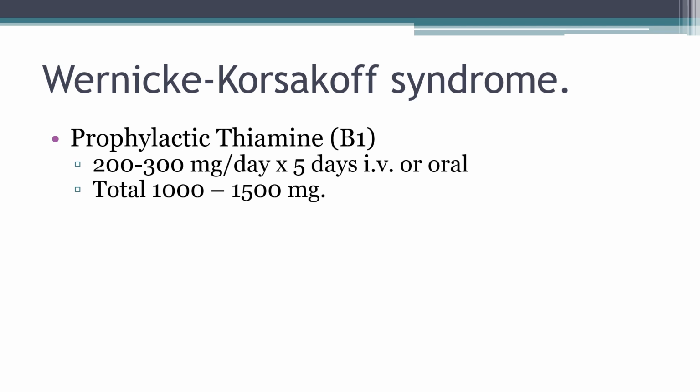Now, the complicated withdrawal symptom, Wernicke's-Korsakoff. Other than benzodiazepine in higher doses, either orally or IV, to prevent Wernicke's-Korsakoff syndrome in complicated withdrawal, prophylactic thiamine is required, which is 200 to 300 milligram per day for 5 days, IV or oral, which is a total of 1000 to 1500. When it is calculated on the basis of the amount the person is consuming, the preventive thiamine can be given in such a manner.